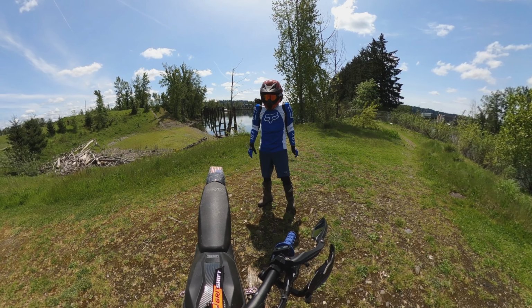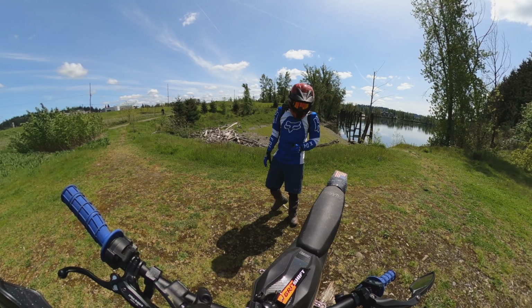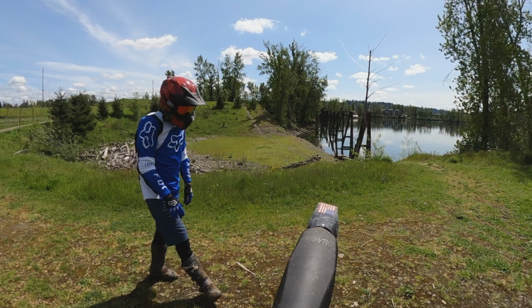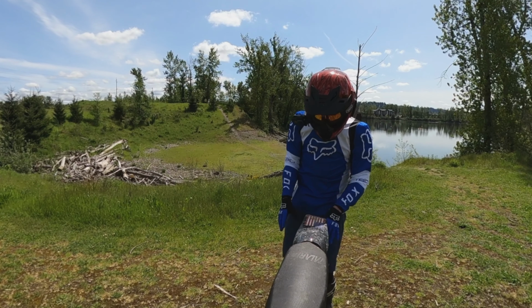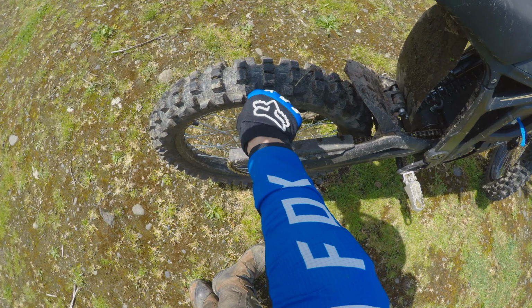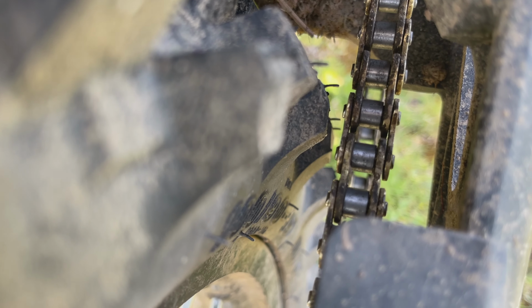All right guys, the next thing is really cool, and this mod is free, and it was so easy to do, and I wish that I did this originally before I messed up my Kenda Trackmaster tire. As some of you know, I have oversized tires on this thing. It's almost a little too much for the stock powered Talaria, and you know that with this Kenda Trackmaster I had to shave the knobbies here in order to get it to clear the chain. But if you look in there now, you can see that I have almost 1/4 inch of clearance.